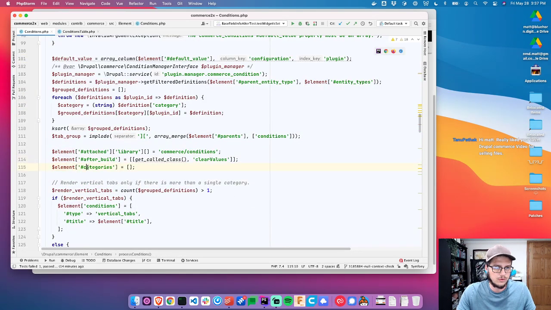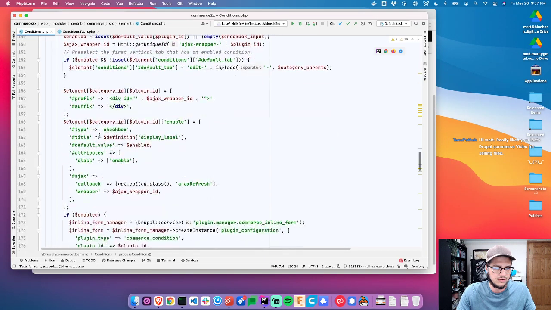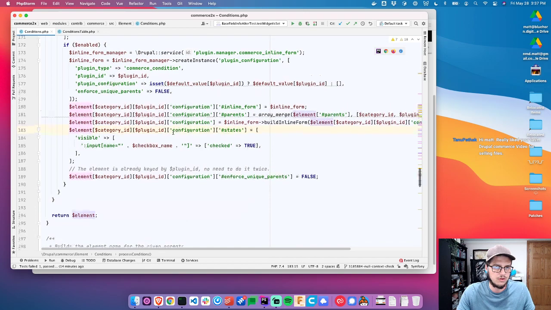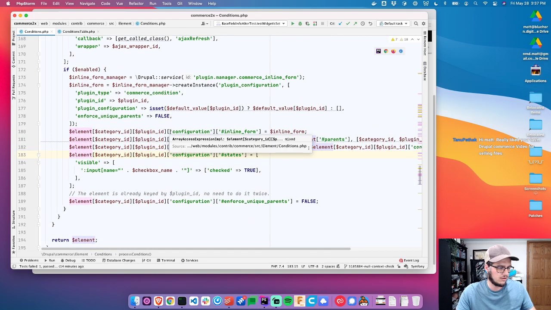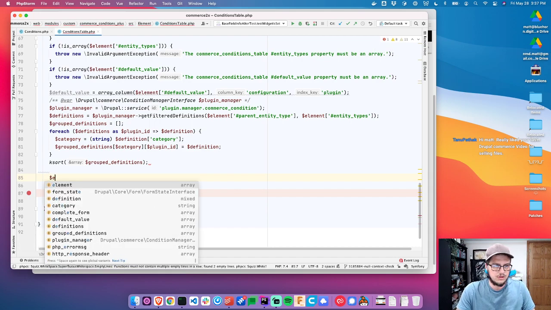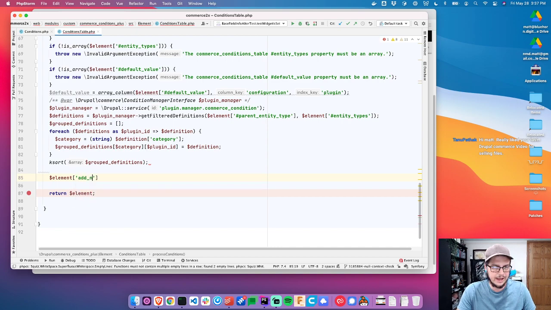So we have element categories, all the conditions. So we're just adding it into the different element and states. So let's do element, and we'll call it add new, or call it conditions list.